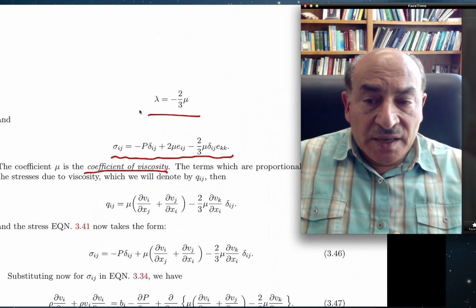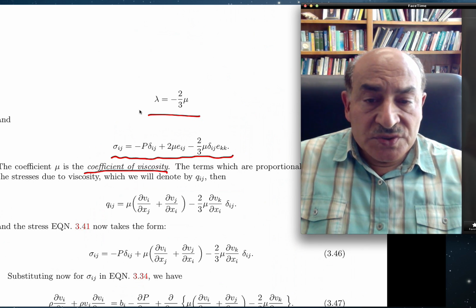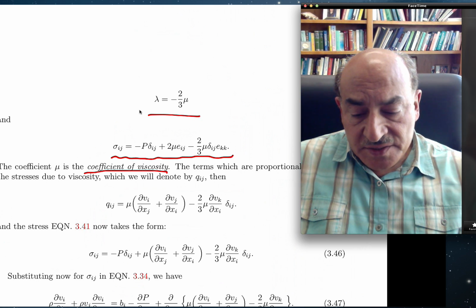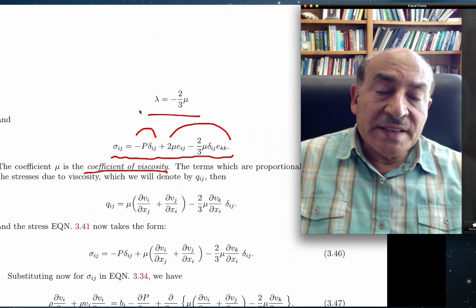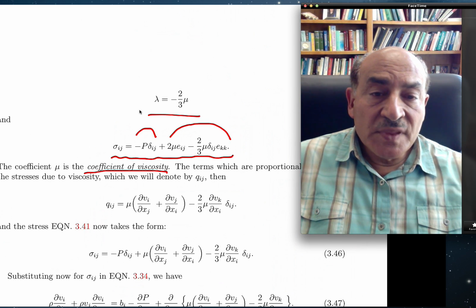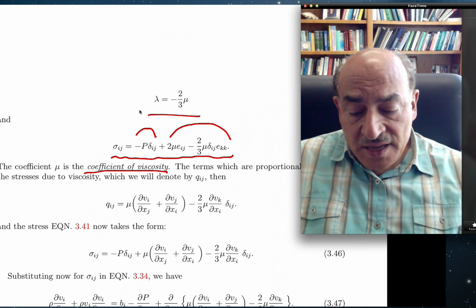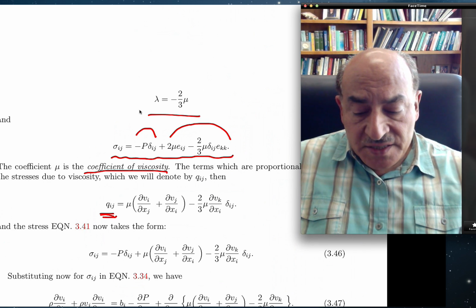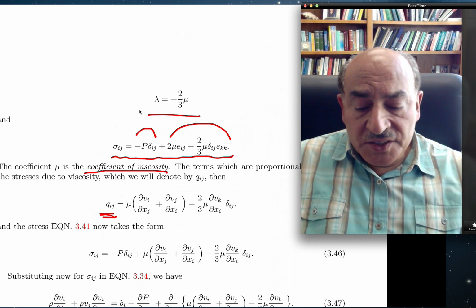and the stresses due to the viscosity, we're going to separate them. So you have here pressure stress, this is pressure stress, and these two terms together are associated with the stress as a result of fluid viscosity. We're going to call this stress related to the fluid viscosity Qij for simplicity. So we will have sigma ij is composed of the pressure stress P times delta ij, and then the Qij.